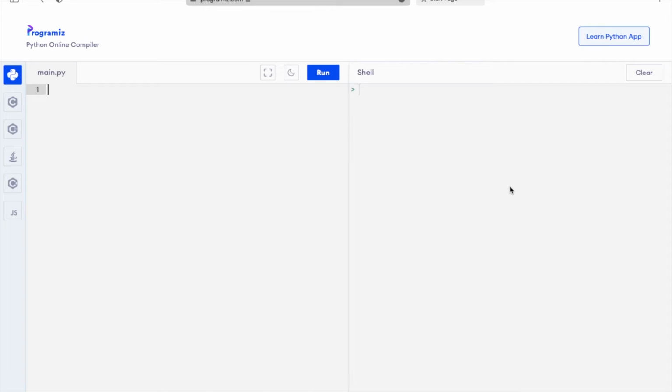So the first program that we're going to create is one where the user is going to enter a number of days, and the program is then going to tell them the number of hours within that number of days, and the number of minutes and the seconds, like that.